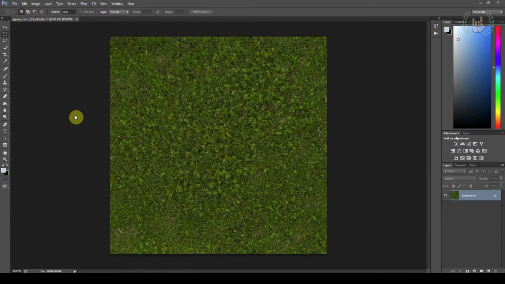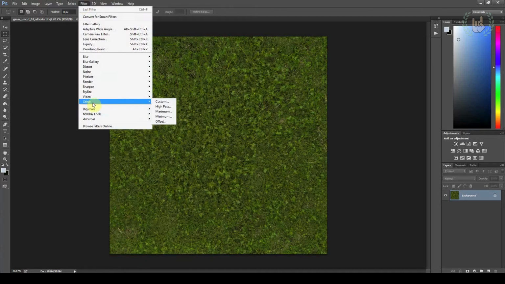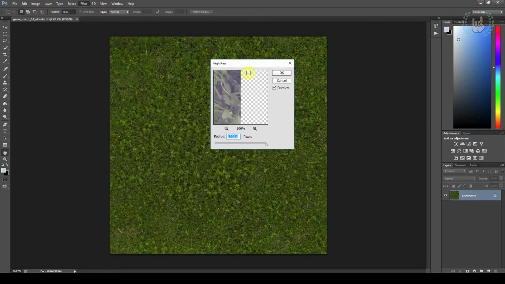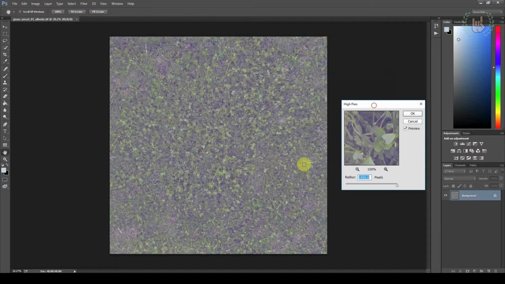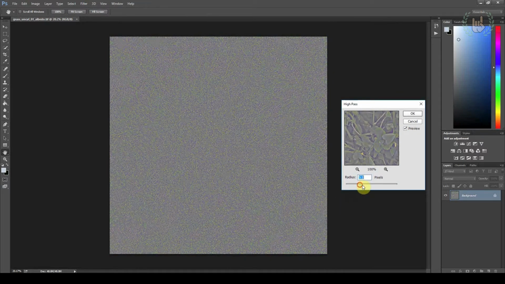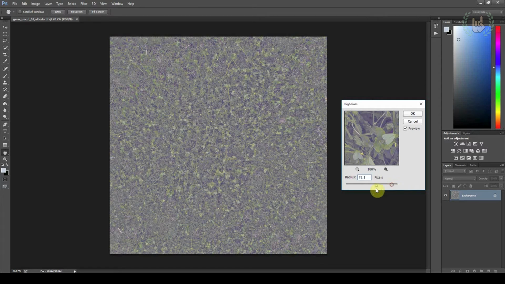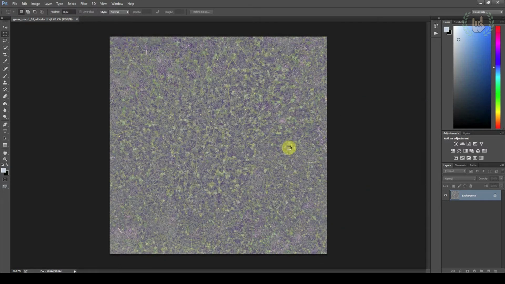So for the albedo, we want to get rid of all of the color information from the map. This means that CryEngine can paint its own color down. So to achieve this, we're going to put a high pass filter over the top. To apply a high pass filter, simply go up to Filters, and then choose Other, and then High Pass. You can see that you can manipulate the radius, but we don't really need to do that for this. Just put it on maximum. And then hit OK. Now your terrain texture is high passed and ready to go into CryEngine.